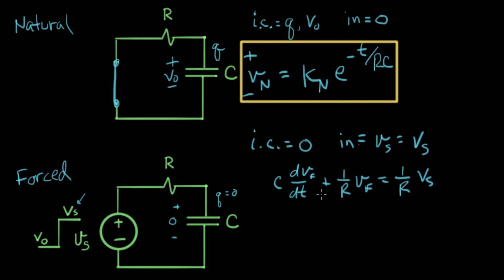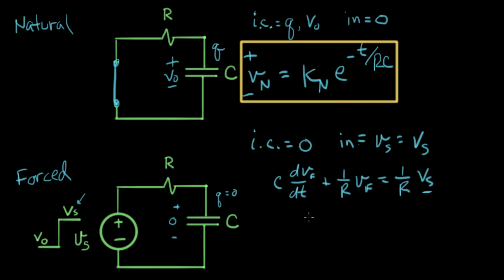And we're going to take a strategy here that's like we did with the natural response, is we're going to guess at an answer for Vf and then plug it into this non-homogeneous differential equation, and we're going to see if it works. And a good guess here is to guess something that looks like the input. So a good guess is going to be some function that looks like Vs. And Vs looks like what? Over here, Vs looks like a constant.